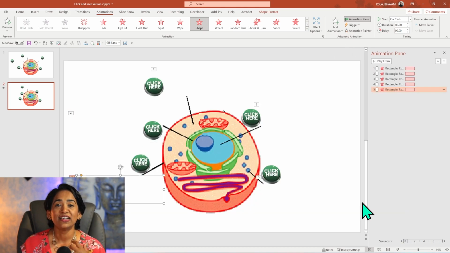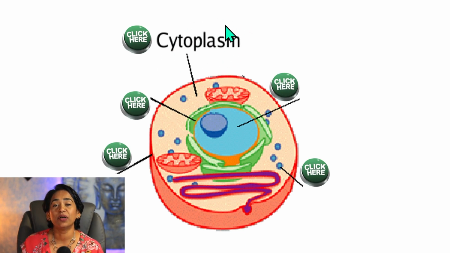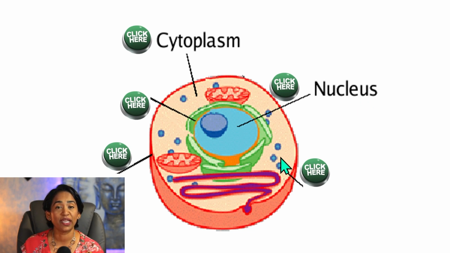All right. So once this is done, my next step is to go ahead and see how it plays. So when I click on slideshow, okay, I click this. As you can see, when I click here, this random animation is playing, and when I click here, this random animation is playing. To do that, for all these animations to sync in, I have to go ahead and insert my triggers. Let's go ahead and do that.